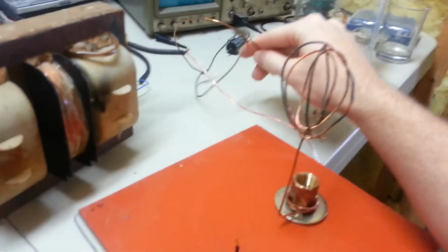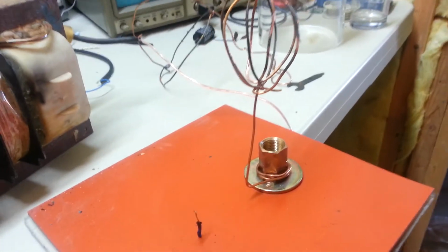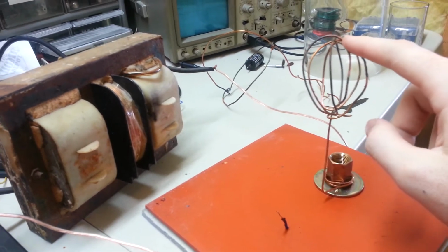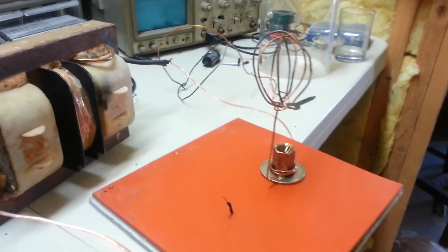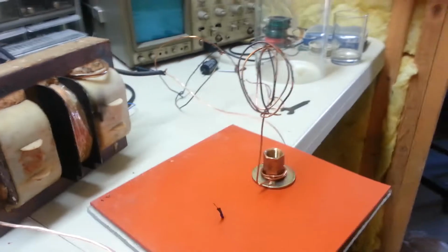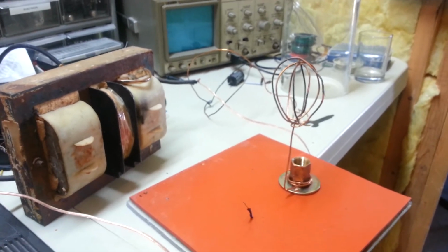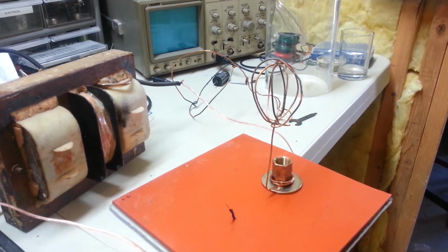Basically, if you're trying to achieve what you see in some of the videos, what they're using is high voltage DC, and they hook the positive to this wire and the negative to the center, and the electrons will shoot in there. It's called electrostatic confinement fusion. It's not a super efficient way to do it, but it's a really simple way to do it. So that's what they're doing. Right now I just have it hooked up to my neon sign transformer, so it's putting out AC, so it's not doing any fusion. It's basically just glowing and looking pretty cool.